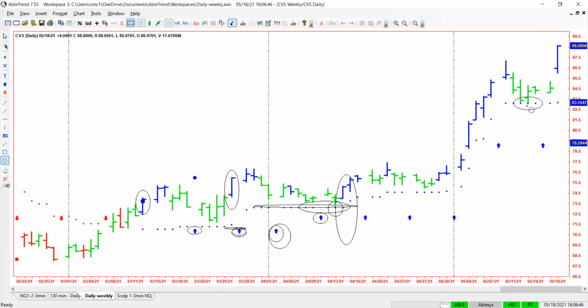And again, you didn't have to get nervous on the pullback here a couple days ago, because you have the blue dots below. It means stay in the trade. You're safe. You've got a nice wall of protection under the price. It hits the blue dot, bounces over and goes up. And we put that blue dot there 2 days before that even happened. Well, that's really valuable information to know.